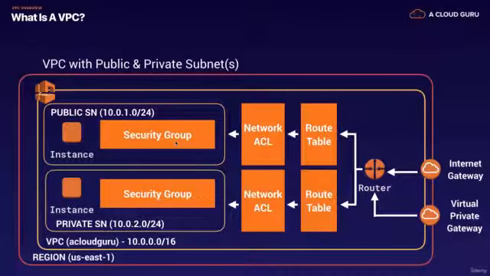and that acts as a further line of defense against our EC2 instances. And in here we have two different subnets. We have a public subnet, so the internet is accessible for any EC2 instances in our public subnet. And then we have a private subnet, and this simply means that our EC2 instances cannot access the internet on their own.